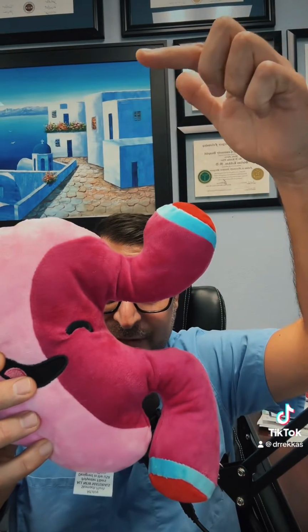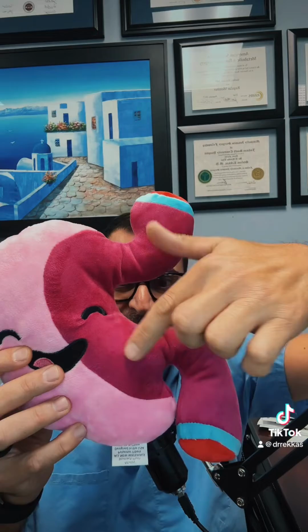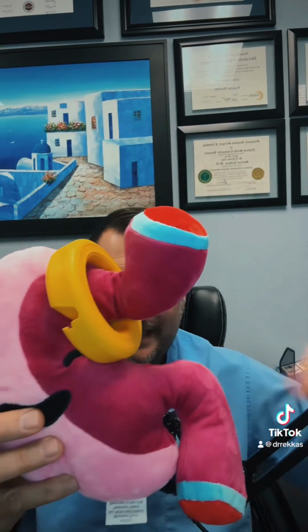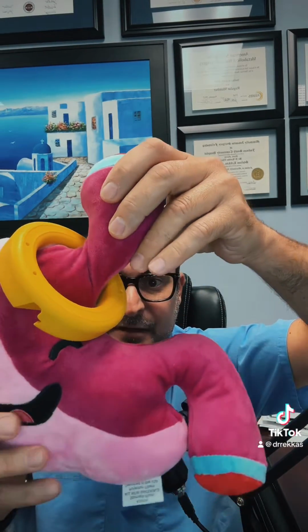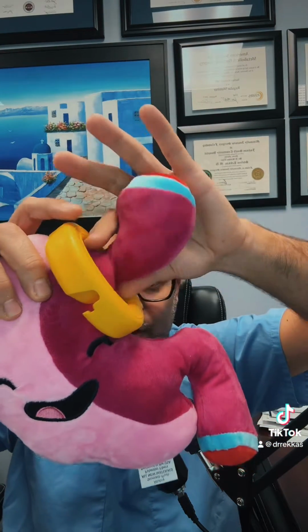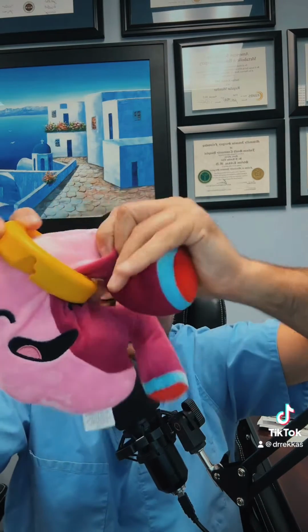When you eat food, food goes down in this top part of your stomach, which is a connection here of the esophagus to the stomach. So food goes down here, this is your stomach, and exits out your small intestines here. A hiatal hernia involves this top part of the stomach here, and you can think of this yellow part like the hiatus or the diaphragm. There are muscles that open up in the patient's diaphragm that kind of create an opening between the esophagus and the stomach. What a hiatal hernia is, is where you have this opening be too big, and this top part of the stomach can actually herniate through.